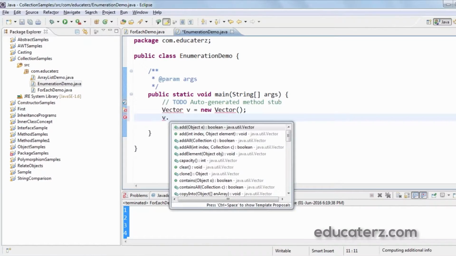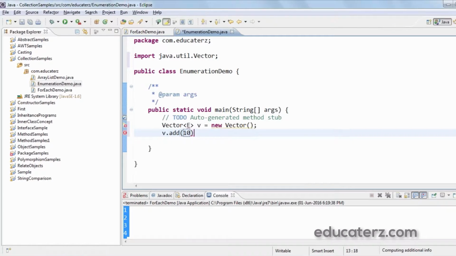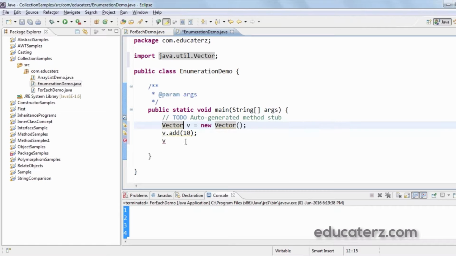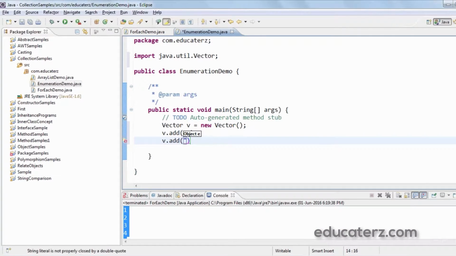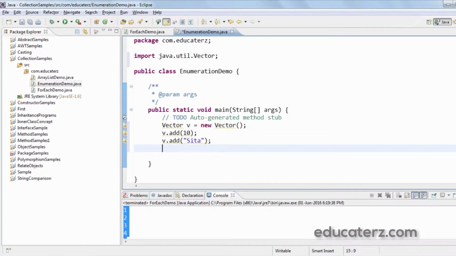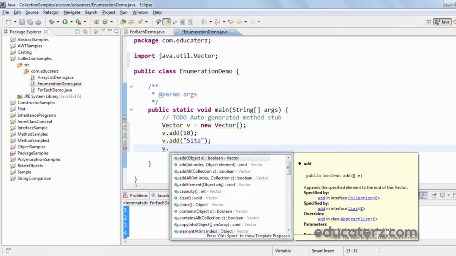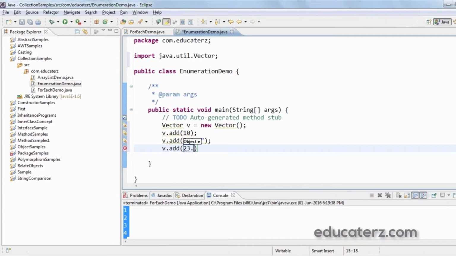For example, v.add of 10, v.add of some string, say Sita, and v.add some double value and so on.